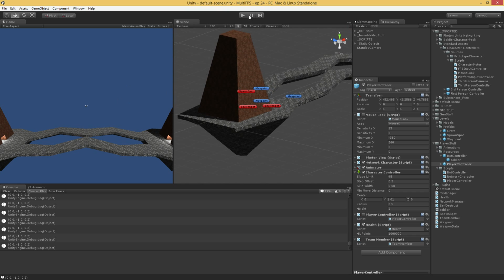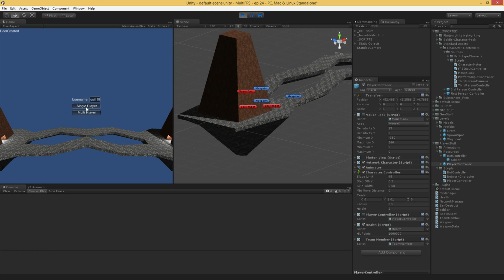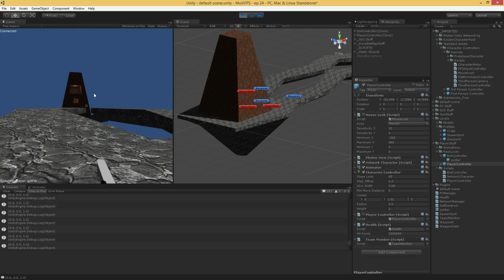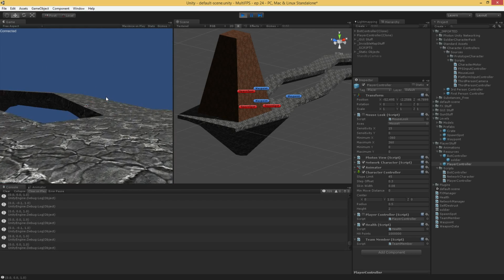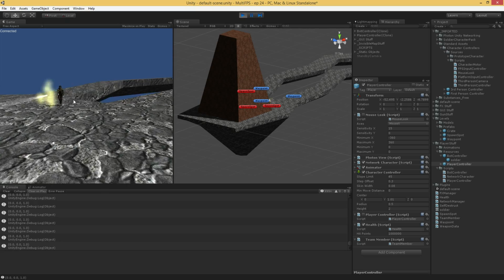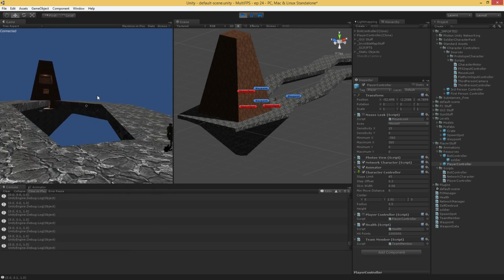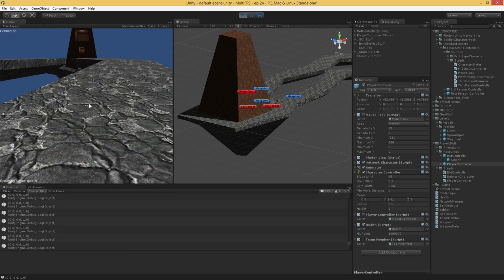I know a lot of people still want a better user interface and GUI. I'm waiting for Unity 4.6 to officially come out. It's in beta right now, and they have release candidates, but it's not quite out yet. And then at some point we'll look at a proper interface, but not quite yet.